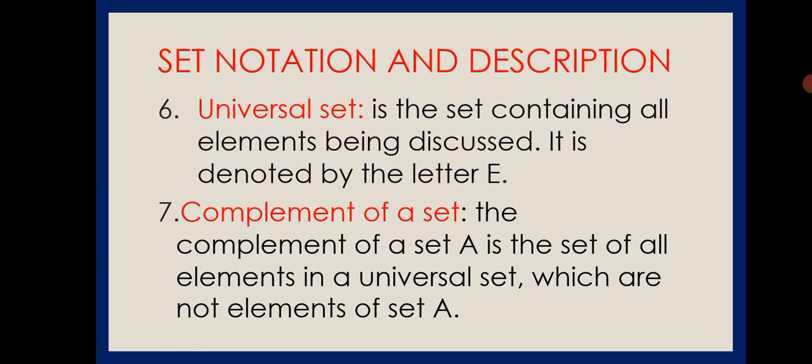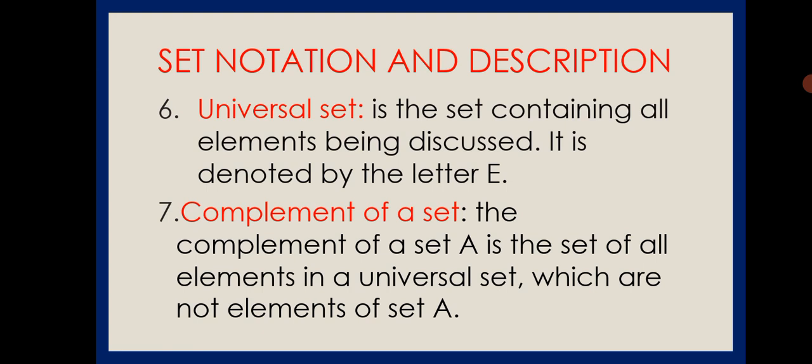The seventh one, complement of a set. What is a complement of a set? The complement of a set A is a set of all elements in the universal set which are not elements of set A. So in other words, for you to get the complement of a set, take that particular set being given to you and subtract it from the universal set.